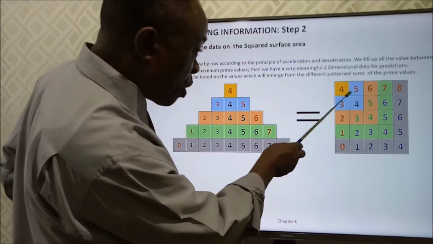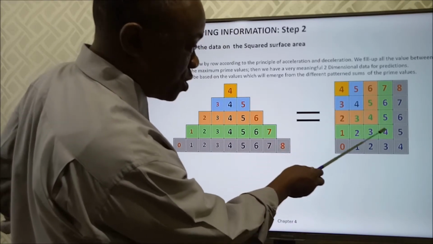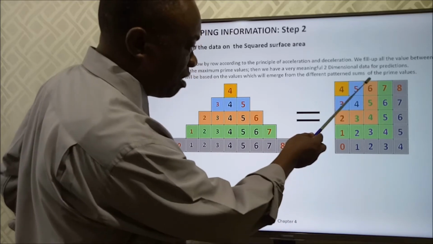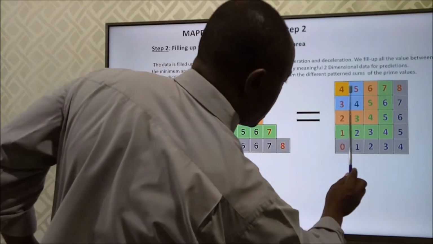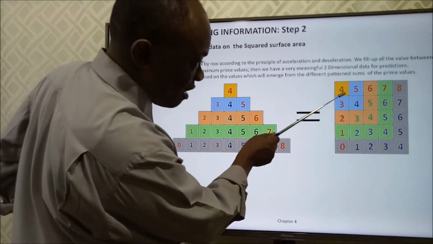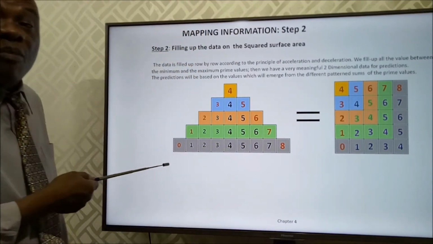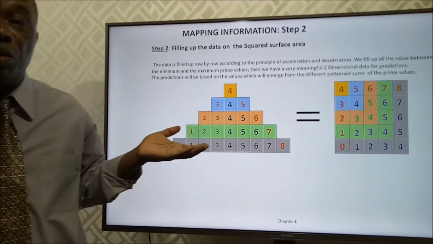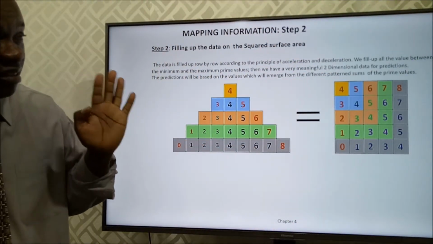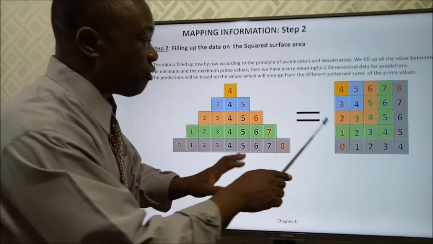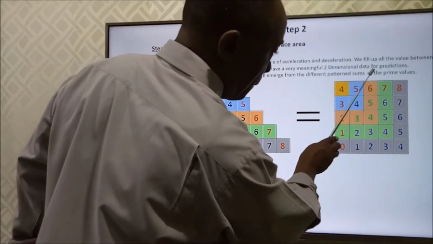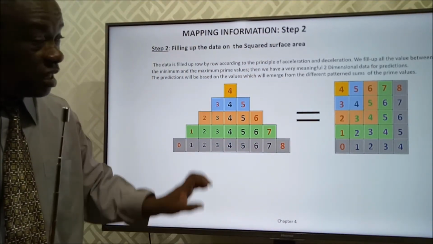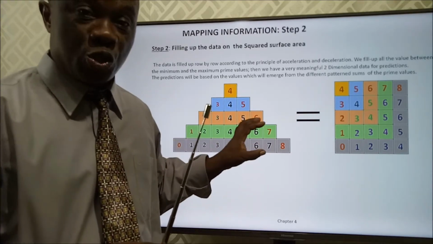Now we use the corner here as our middle, so the 4 goes this way now in diagonal position. And here we have on this side acceleration, and here deceleration. It is the same thing. You can use it going this way or that way, depends on you, as long as there is a 90 degrees, because you will have always filled up the data perfectly. Like this is a compact data. So the data we are going to use to make predictions.